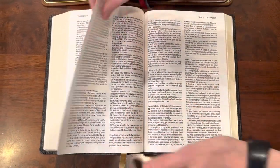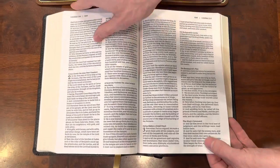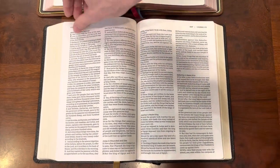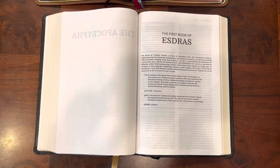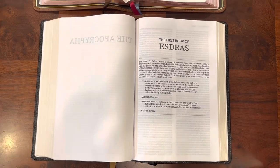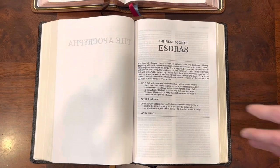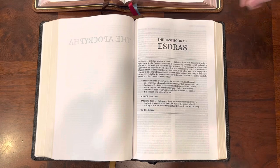Now, let's get to what everyone is wanting to see, and that is the Apocrypha. And some may be disappointed to see that the Apocrypha does not have the references. Now, there are several reasons this is possible. I haven't asked. I don't have official word, but I feel like I can give a pretty good guess. And I'm guessing, this is just a guess, the reason is that the referencing system probably doesn't exist. It'd have to be invented because this is a Protestant Bible largely, so they're not going to make a priority out of cross-referencing the Bibles.